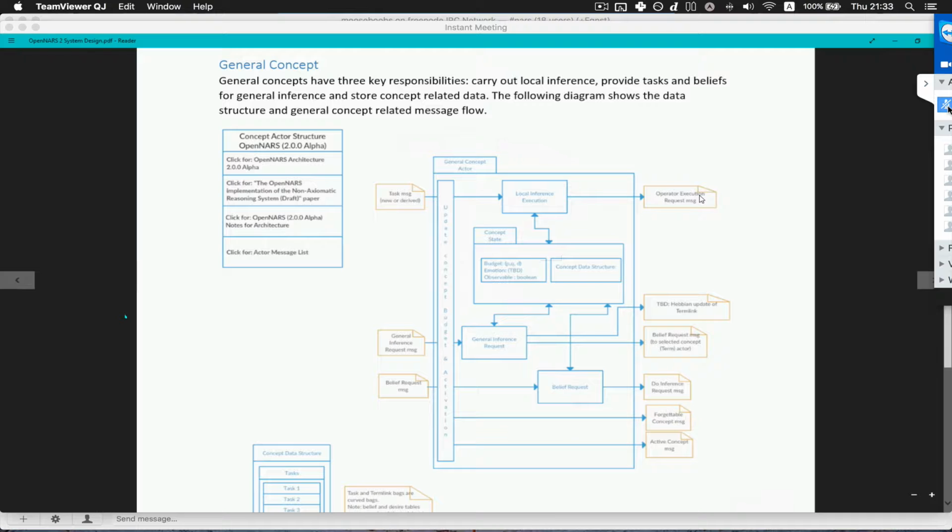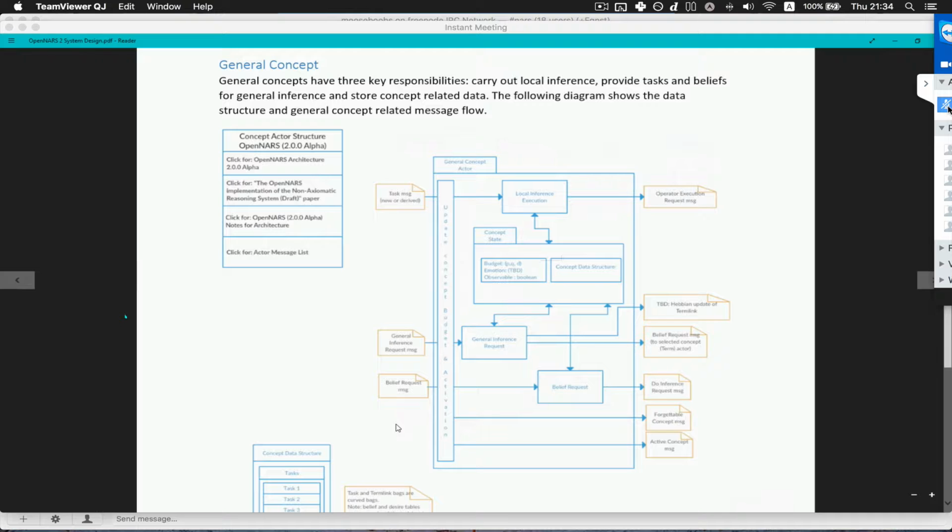Actually, it's not 100% correct. It may output an answer to a question or a request. And depending on whether we use a logger or we use a dedicated channel manager for that, may or may not require a separate message. I probably should put a message in there actually thinking about it. So the output of question answers should go to the display manager as well. But that's kind of all local inference does.